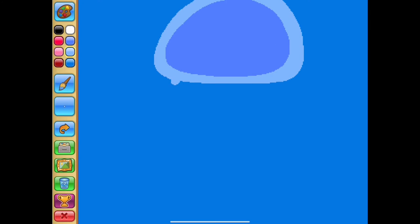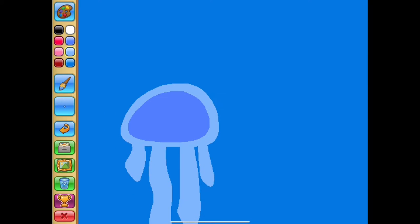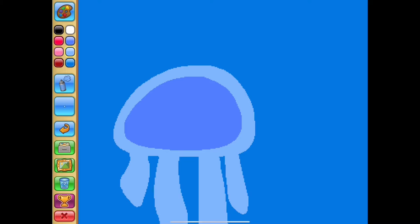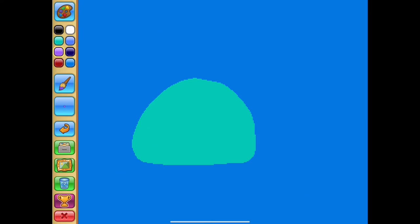You gotta go. Okay, now let's work on this jellyfish. I'm excited for this one. We're gonna do a little thing right there. Okay, so now I'm almost done with this one. I just have to add some little highlights here. So I'm going to do the spray paint thing. And there we go.